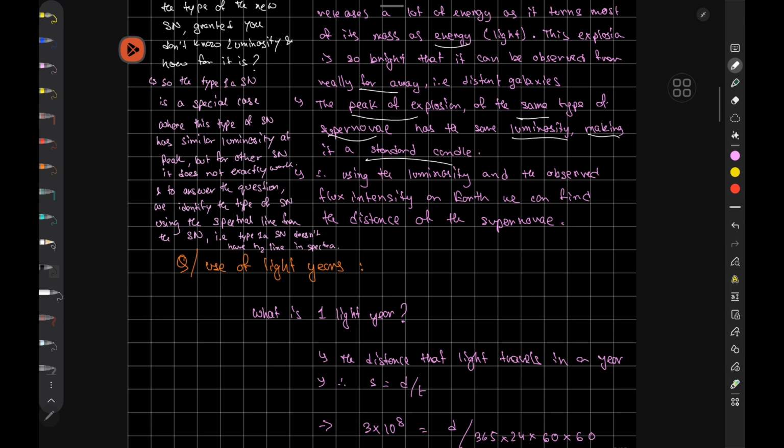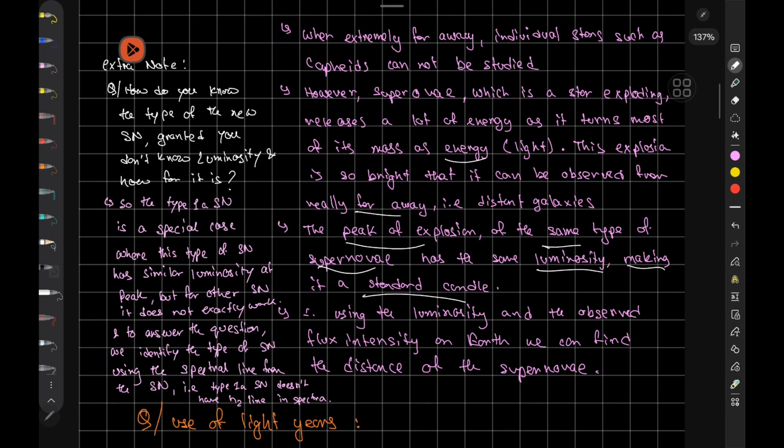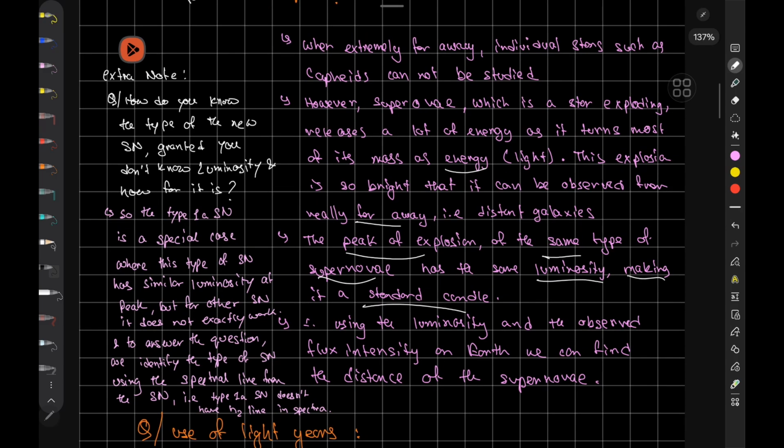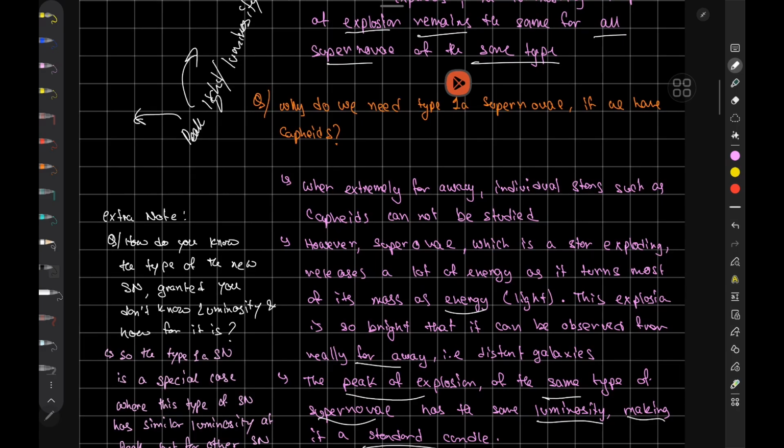Now a common question that you can ask me, although no one has ever asked me, is how do you know the type of the supernova itself? So there is a new supernova, let's say one that happened at our university in 2014, observed from the UCL Observatory. This is where pretty much I love spending my time. So it was SN 2014J, and you can see this online. Back then, was it called ULO? I don't know, but now it's called UCL Observatory.